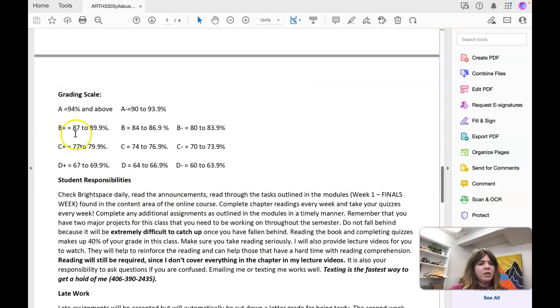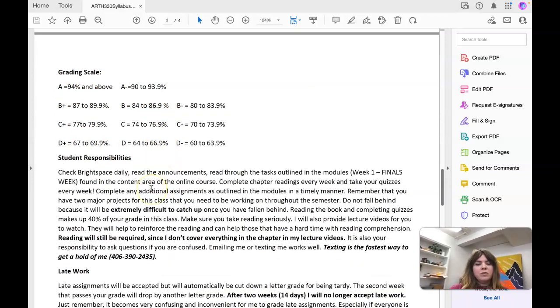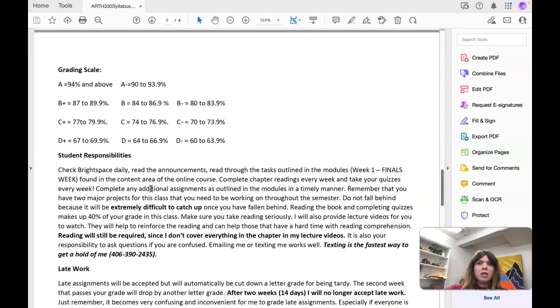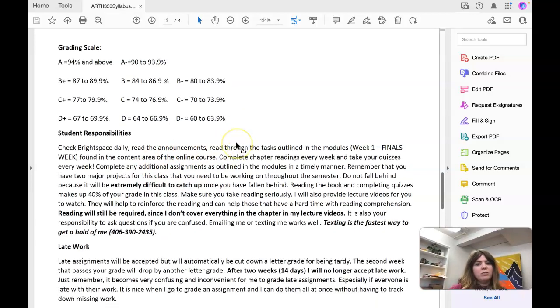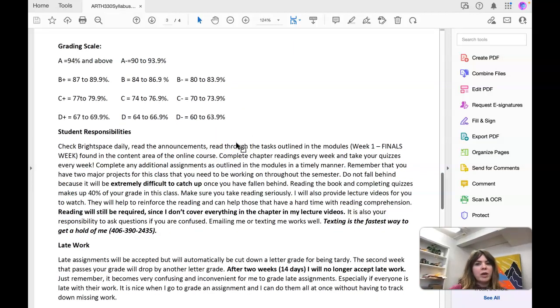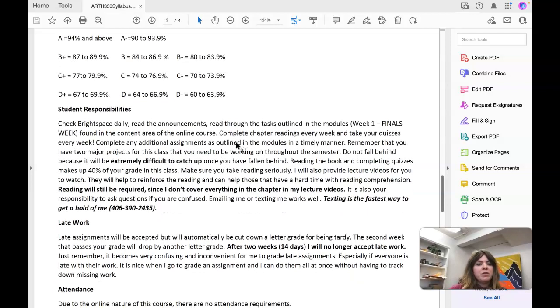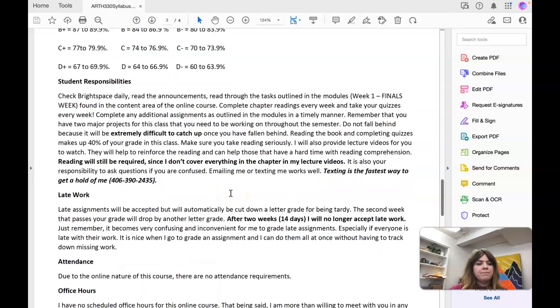So grading scale, pretty standard. If this is a required course for you in your major or minor, you need to get a C or higher, C minus or higher. D's will not get you a degree unless it's just something that you don't necessarily need, like you're just taking it for an elective, but it's not a required class, then yeah, it'll count towards your credit load. But C minus or higher is required to have this count towards your degree or minor. Just letting you know, because some students actually don't really know that.